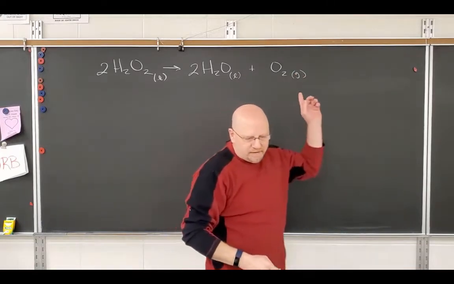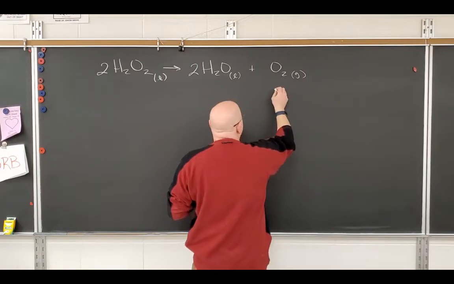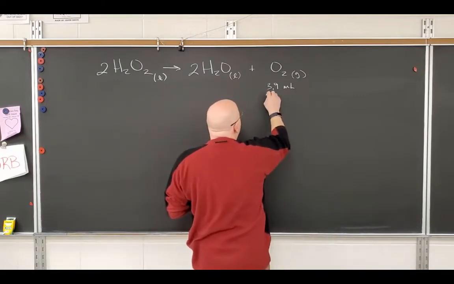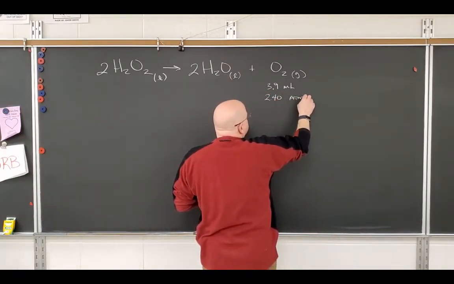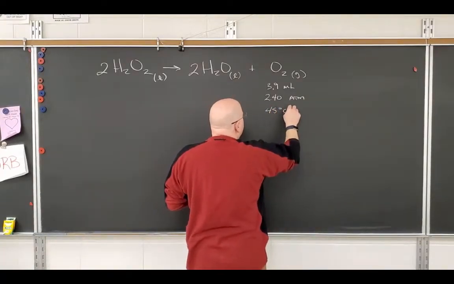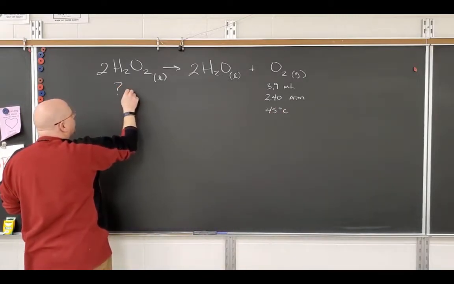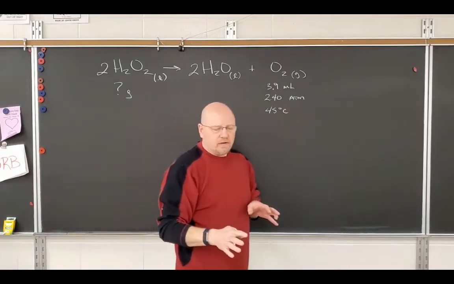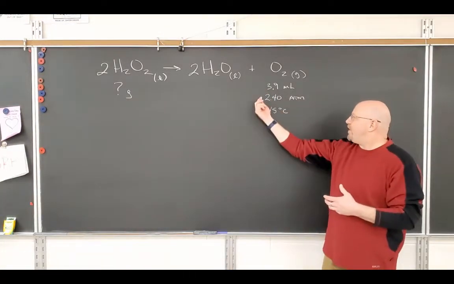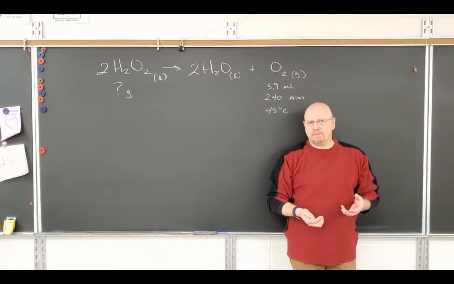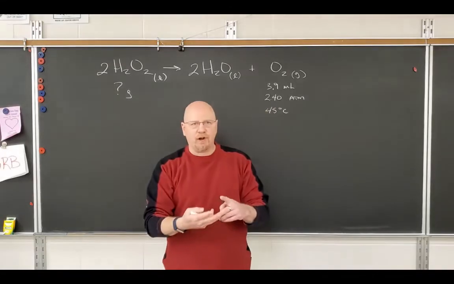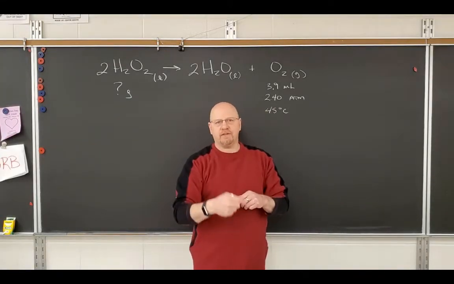Now we're given information about that oxygen. We're told that we have 3.9 milliliters. We are told that it has a pressure of 2.40 atmospheres. And we are told that it's at a temperature of 45 degrees Celsius. We are looking for how many grams of hydrogen peroxide. Now, the key to this is understanding that when you're doing stoichiometry that involves gases, we have to be given all of these variables because we need to know how many moles. And we don't generally go out and measure moles of a gas. We go out and measure the pressure, the volume, and the temperature, because those three things will give us the number of moles.